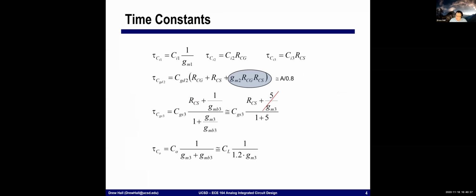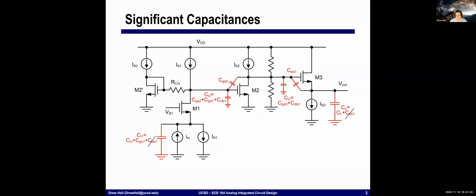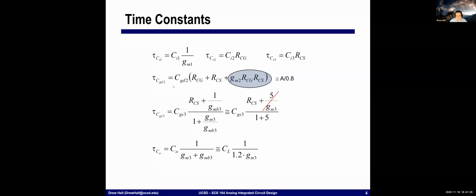All right, so now in this particular circuit, I've gone through and I've done the time constant analysis, and I found all of the time constants. So I did the time constant at the input, the time constant at the second stage, the time constant for CI3. There's a CGD2 that's Miller multiplied in the previous slide, so this capacitance right here. And so we're using Miller's theorem in order to calculate the effect of this time constant.